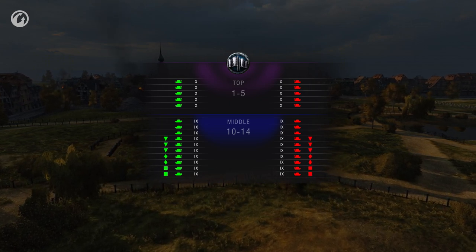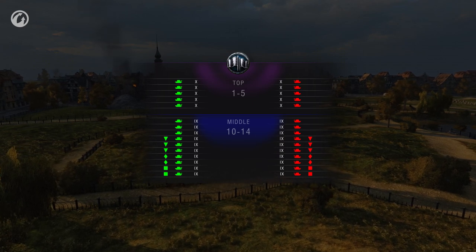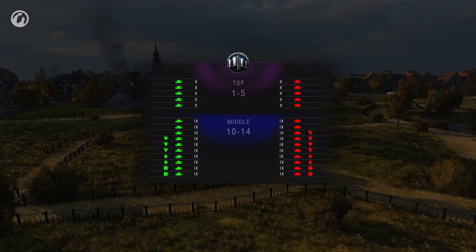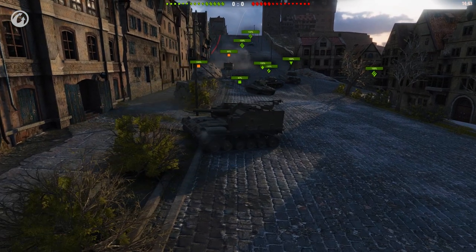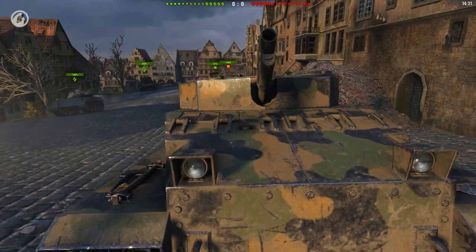The improved matchmaker considers the number of light tanks, tank destroyers, and SPGs. The difference for these vehicle types should not exceed one vehicle. By popular player request, the maximum number of SPGs on a team was reduced from 5 to 3.